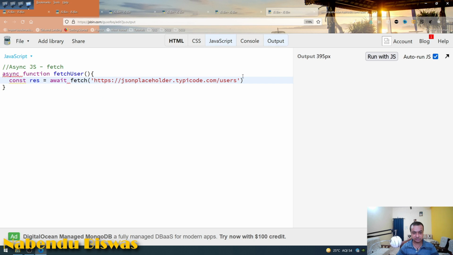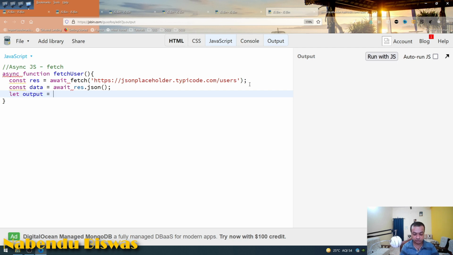Fetch is done. Then whatever the result of it is, const data equal to await res.json().